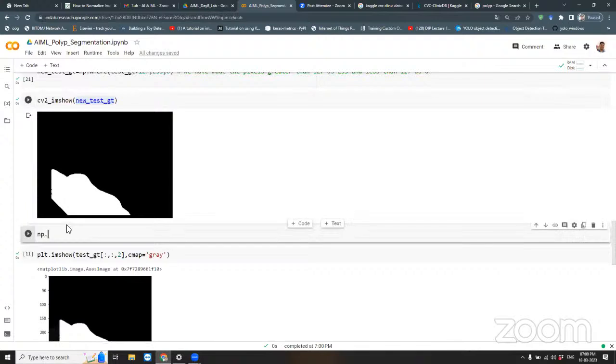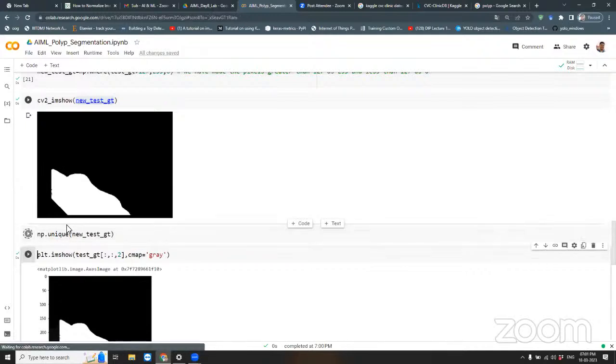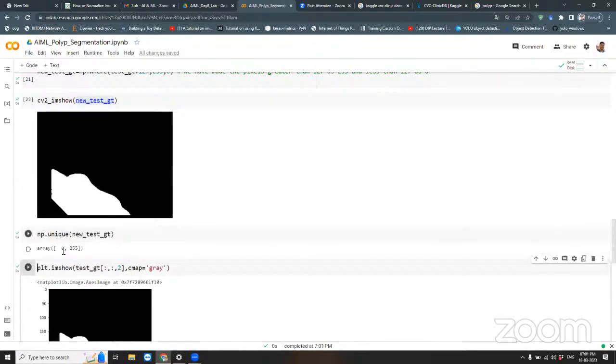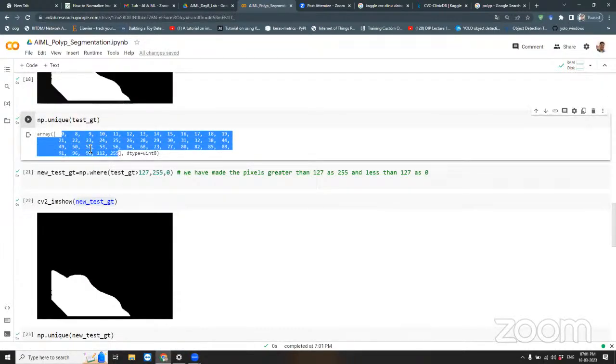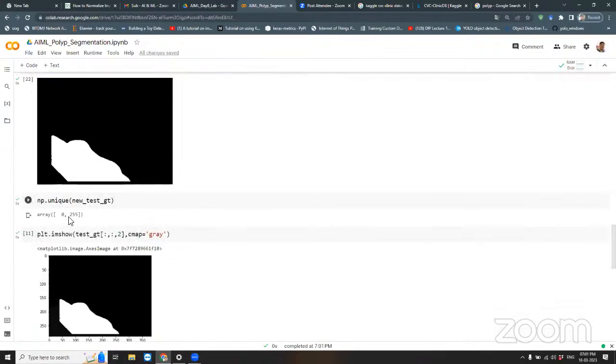values inside this mask, there will be only two values, 0 and 255. So we have converted this mask from values 0 to 255 to a mask which has only two values, 0 and 255. Have you got it? Is it okay for you all? Have you understood this thing? This is a very important part when you are doing something on medical imaging, or segmenting the image in two parts, like a binary segmentation problem.